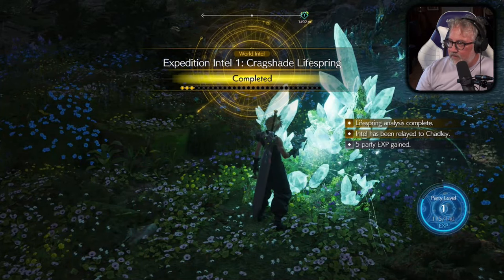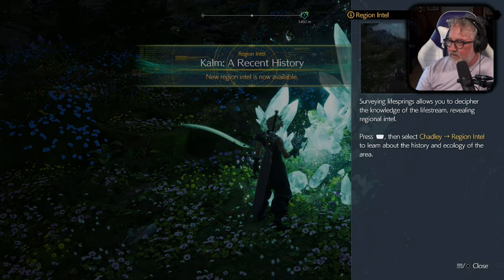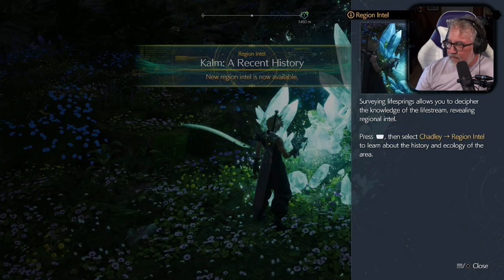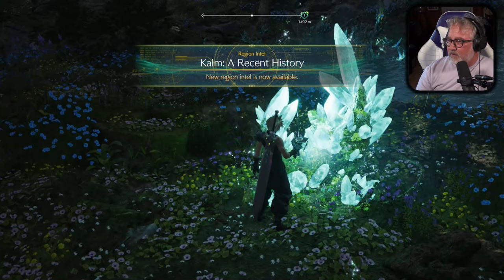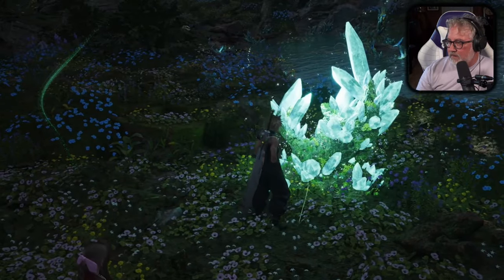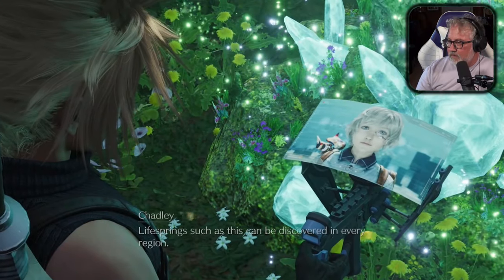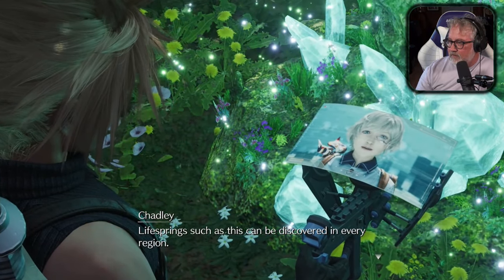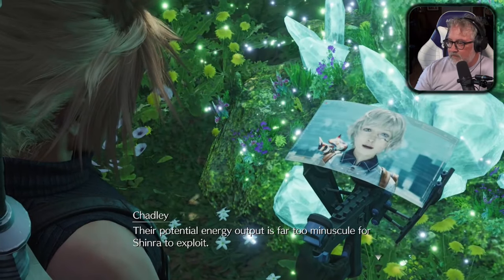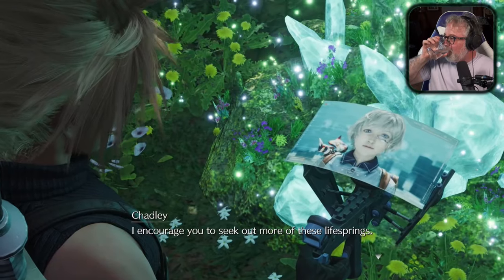Intel has been relayed, received 10 points. Lifespring data. Surveying Lifesprings allow you to decipher the knowledge of the Lifespring, revealing regional intel. Press the pad, then select Chadley Regional Intel to learn more about the history and ecology of the area. Confirmed. Data received. Lifesprings such as this can be discovered in every region. Their potential energy output is far too minuscule for Shinra to exploit. But to us, they're fonts of intel. I encourage you to seek out more of these lifesprings.